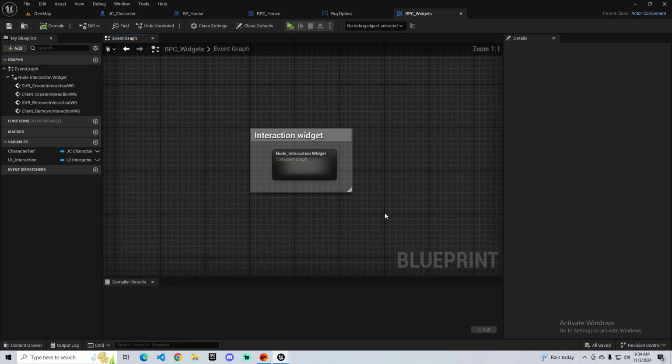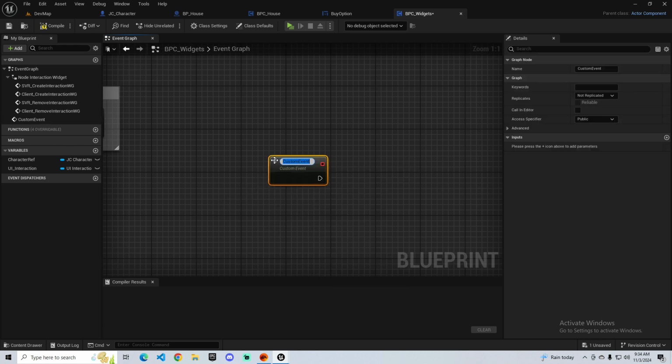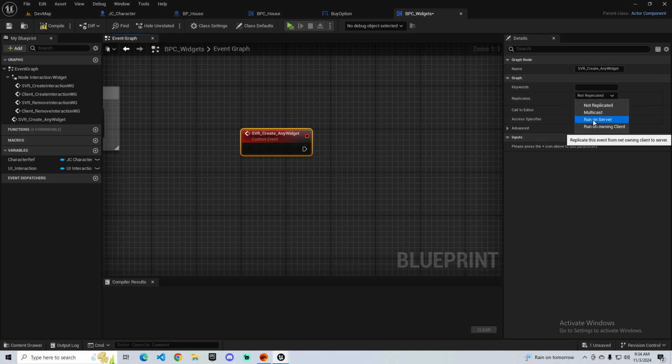Not the node, we need to go here and let's create this global function. Let's say server create any widget. Okay, so we're gonna use this so that way we don't have to keep doing this over and over again.